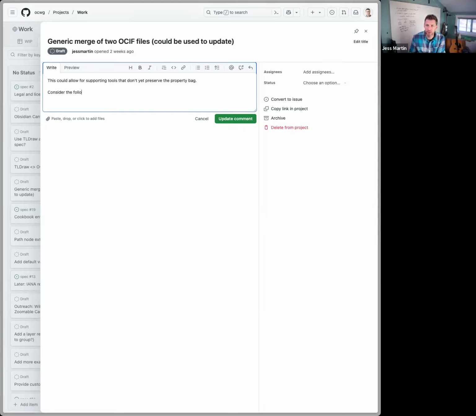So consider the following use case. Someone creates an OCIF file from a tool. Import the OCIF file into a tool that doesn't preserve property bags.